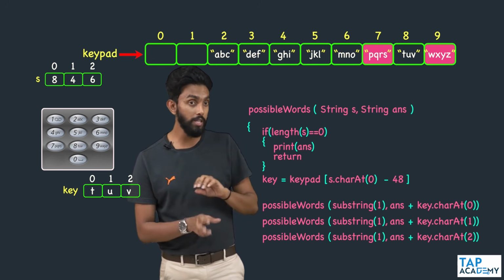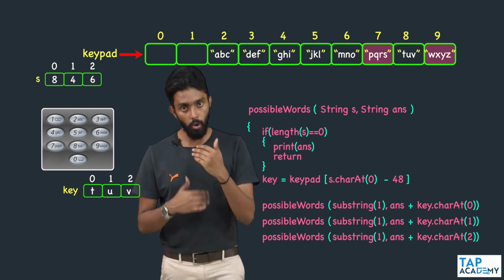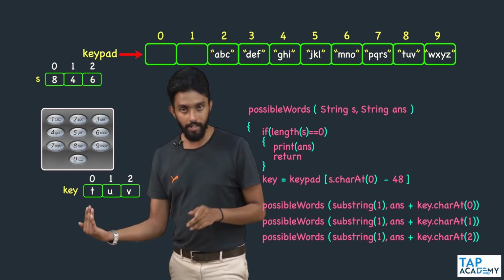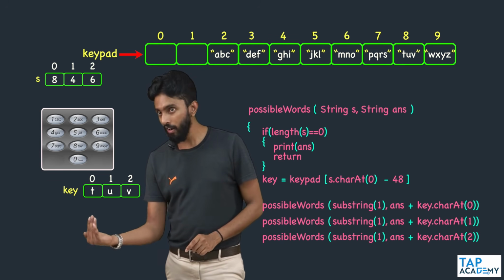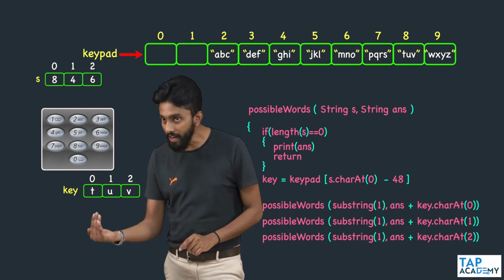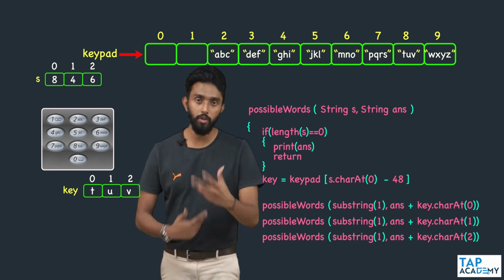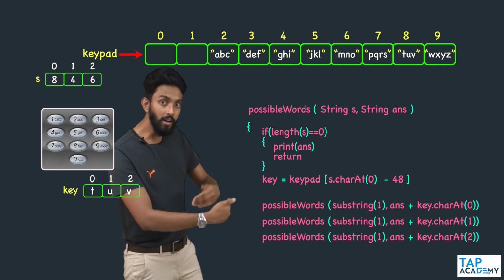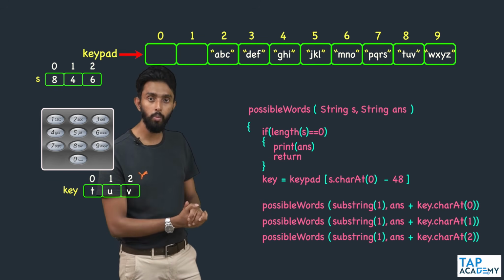Which means if somebody gives 7 and 9, your program will fail. So a better thing would be to do this on every character of the key, or the length of the key. Would you agree with me? Which means this can be done iteratively, as a loop. So what will you do?